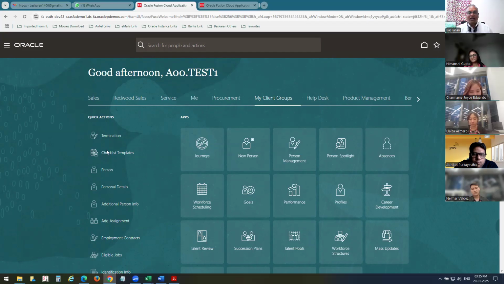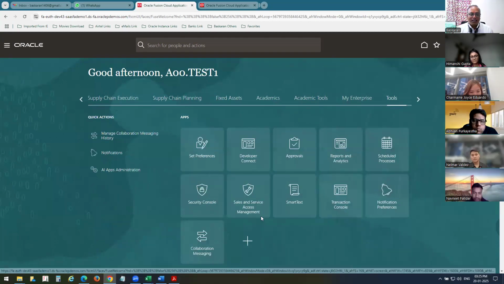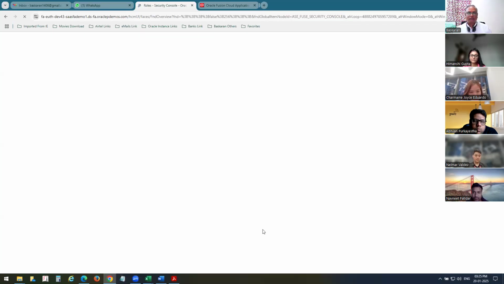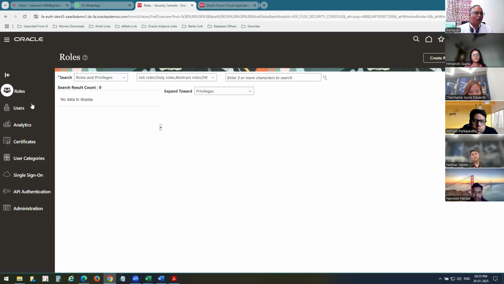Right. So navigate to our tools. Through theory, when you learn and then do the lab, there is more clarity. After auto provision, you will be 100% clear. All right. So click on security console. Go to user.